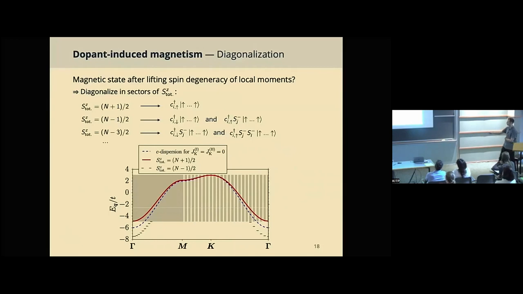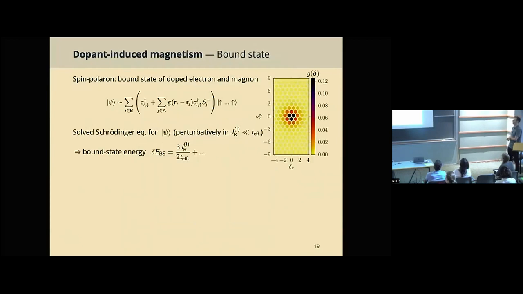But what you can also see is that near the gamma point, you have this additional sharp mode extending below the continuum. And this, of course, now would correspond to a bound state that basically extends out of this electron magnon continuum. You can think about this bound state as a spin polaron. So it's like a bound state between a doped electron and a magnon. So this is, in general, a parametrization of the wave function in the sector. And we can extract this bound state wave function from our exact diagonalization. And we see that it really indeed exponentially decays as a function of the relative distance between these two.